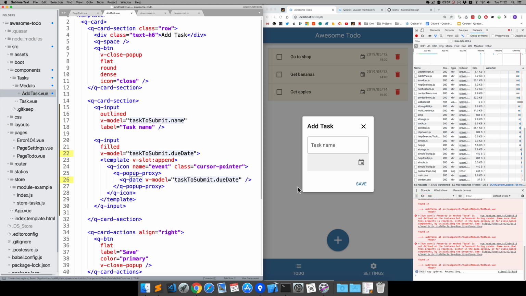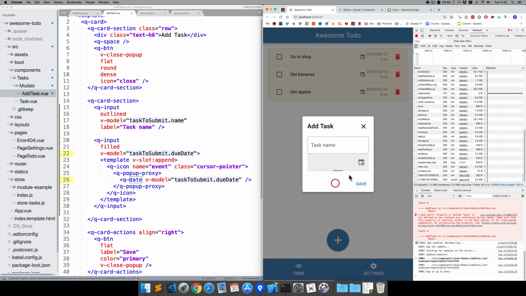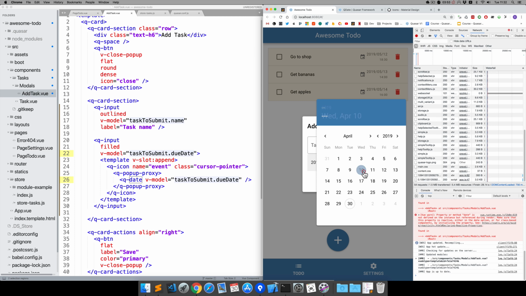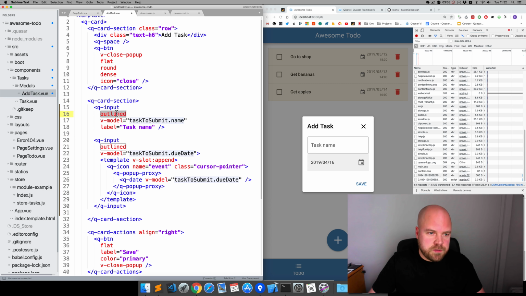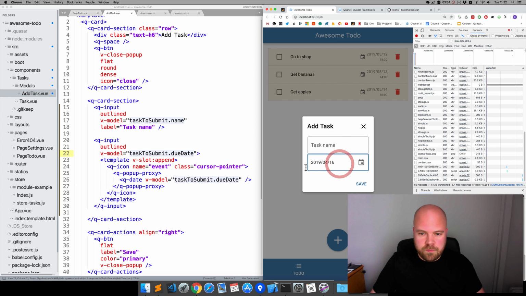Save that. That seems to be working. We can now choose a date and that gets added to the field. But this field doesn't look like the other one, so I'm going to get rid of this filled prop and change that to outlined. So it's the same as the first input. Save that. Okay, that's looking pretty good.